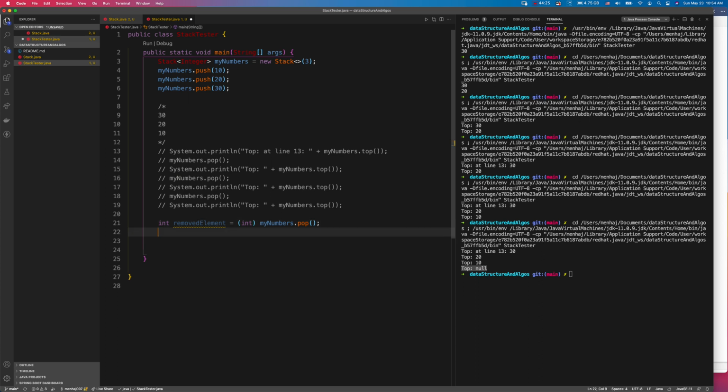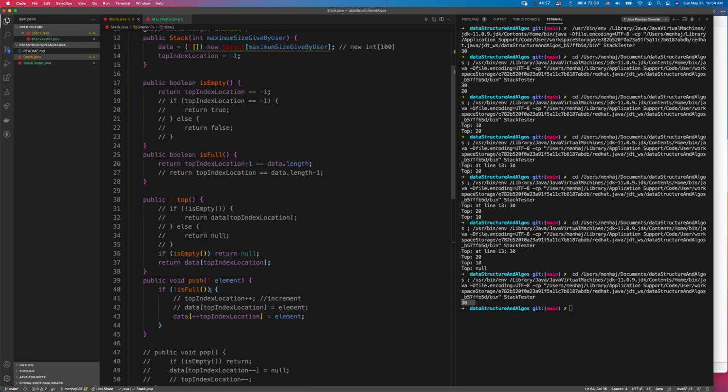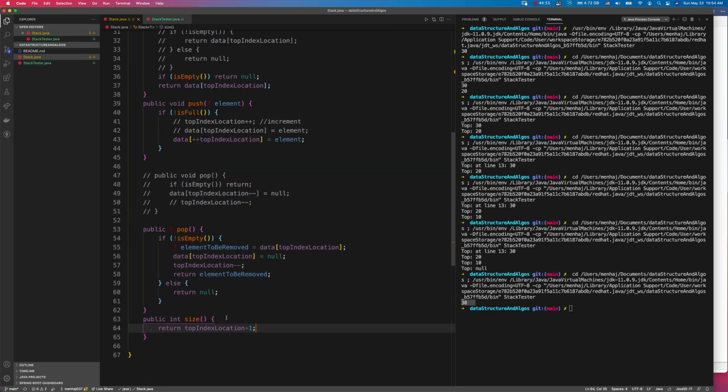So now if I do system.out, it should give me 30 because that's what's sitting at the top element. So let's see, system.out, remove element. So the way you want to implement this one is, you want to know what you remove, then you can use it with something else or compare. Like string palindrome, you want to remove the back element, then you want to compare it. So this is the way that if you prefer to get the element that you're removing.